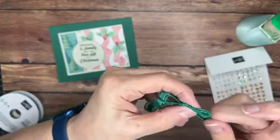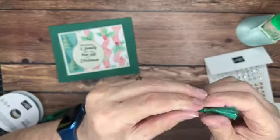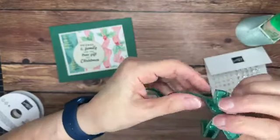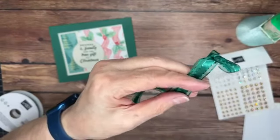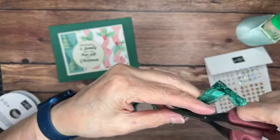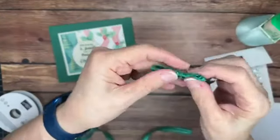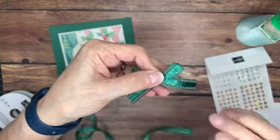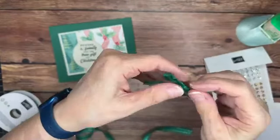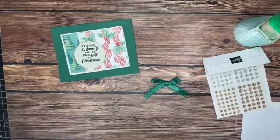But I tie those big loops, and then I just keep working with it, and you can pull it and fluff it and work with it until you get it the way that you want it. And then what I like to do is pull the tails down together and snip both tails at the same time. And I find that that keeps me from going back and forth. Like when I would put a bow on before I learned to do that, I would snip this side and then this side would be longer. So then I'd snip over here and that side would be longer. And I'd keep going back and forth until I didn't have any tails left of my ribbon. So I like that method. And I've been doing that for years now.